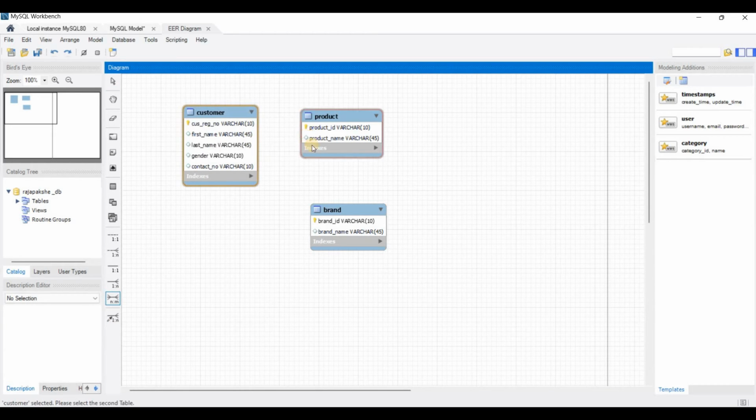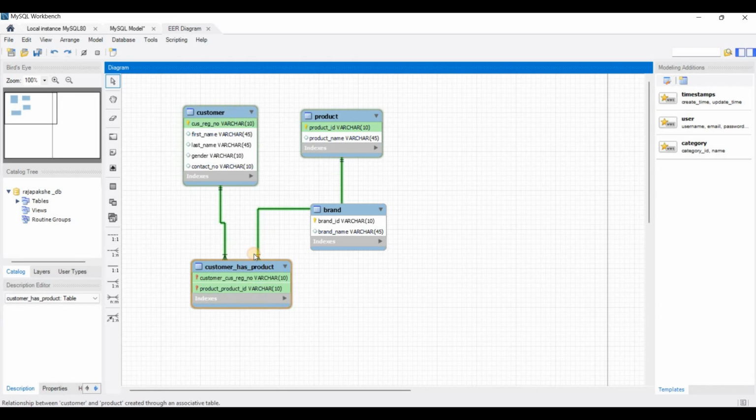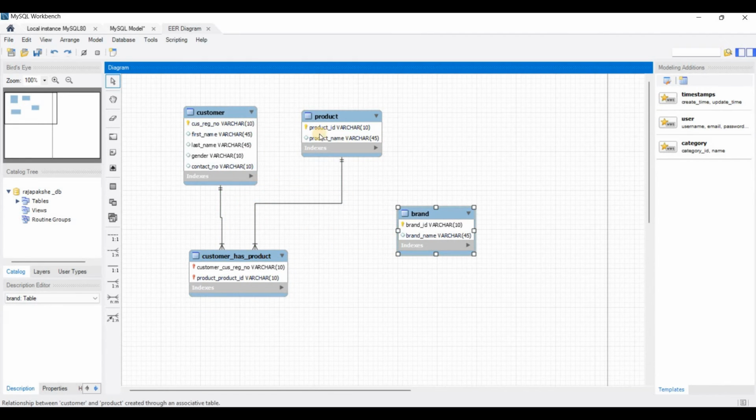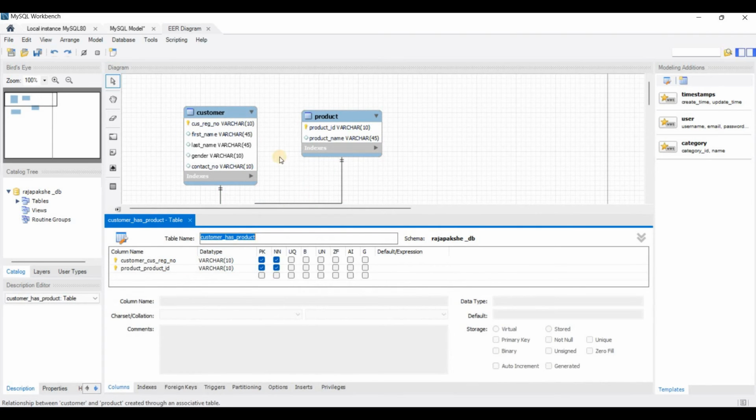And I have created another table by making these two tables a many-to-many relation. And in the customer table, the customer register number acts as a foreign key, and in the product table, the product ID acts as a foreign key.